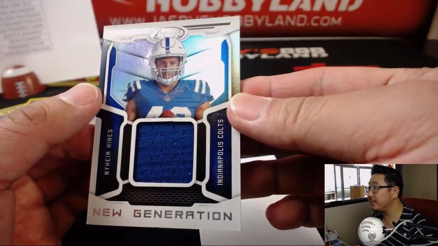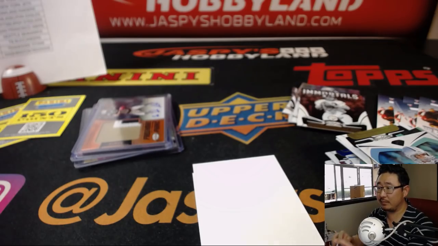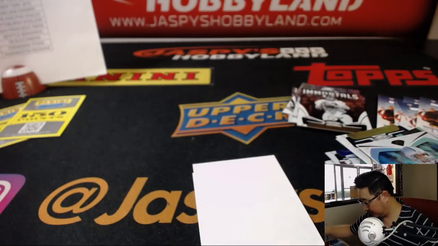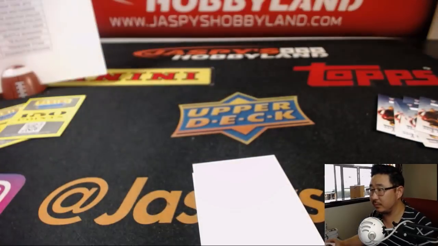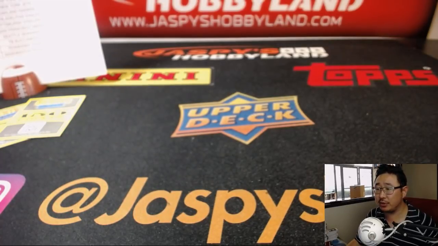All right, there's Colts right here. New generation, Nyheim Hines. And that's a Colt for Ryan Rayner. And there you have it, ladies and gentlemen. That was Pick Your Team number one in the books, boys and girls.